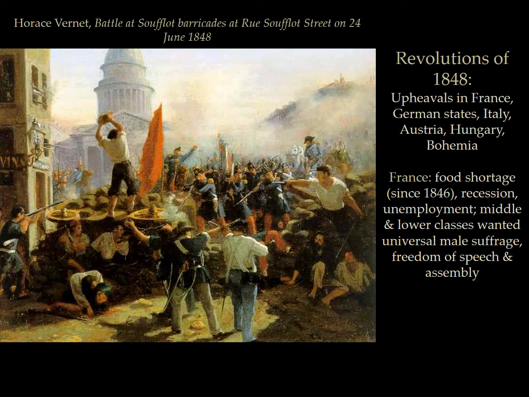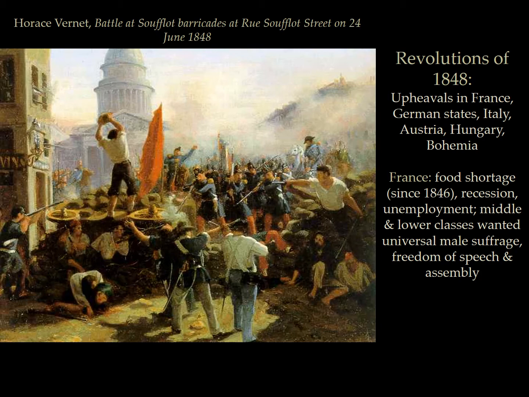Within this backdrop, we have a series of revolutions that shake Europe to the core, upheavals that can be found in France, the German states, Italy, Austria, Hungary, and Bohemia. In France, not surprisingly, this is caused, just like in the revolutions that led to the downfall of Louis XVI, due to a food shortage that had lasted 2 years, since 1846. There was a recession leading to widespread unemployment among French men.